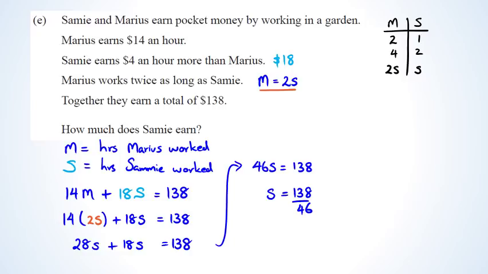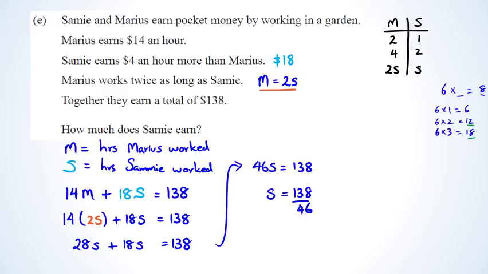Now, I know that in this exam paper you're not allowed to use a calculator, so you've got to just look at these numbers and have a play around with them. Most of the time they're not going to give you complicated numbers to actually work out. So think about this: in the 6 times table, what number do you have to multiply by 6 to get 8 as the last digit? If I do 6 times 1, that's 6. 6 times 2 is 12, so the last digit is a 2. If I do 6 times 3, that's 18, and the last digit is an 8.